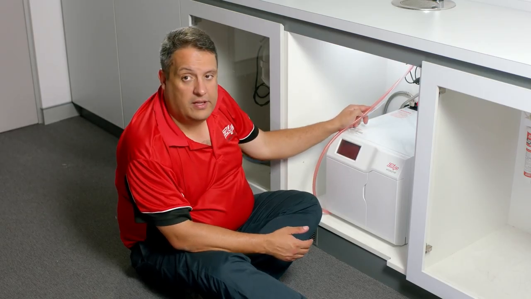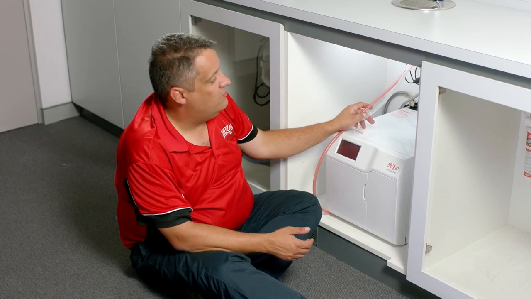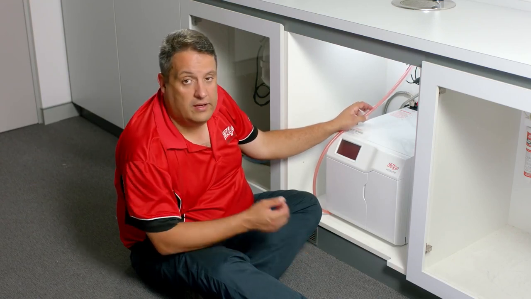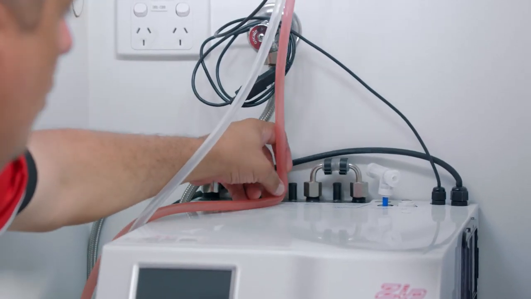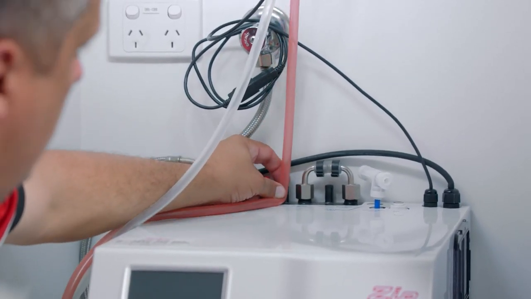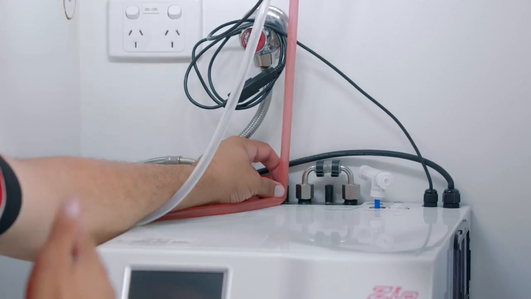Next step is to connect your hoses. They need to be cut to length and then connected to the HydroTap unit. The red silicon hose is for your boiling water out. Make sure you have good fall from the tap to the unit.